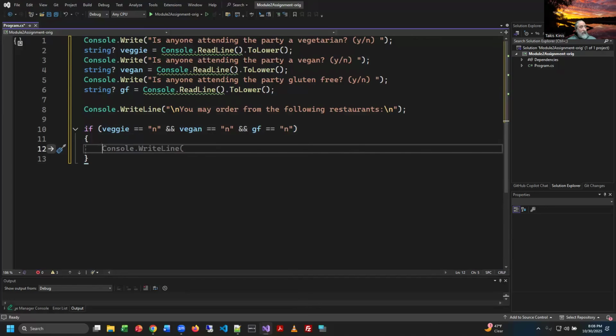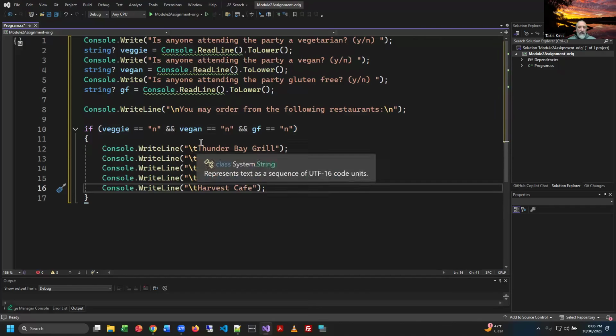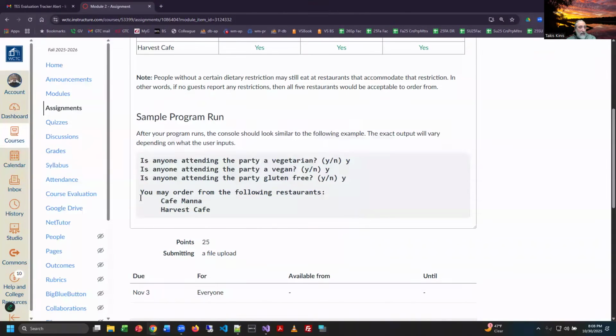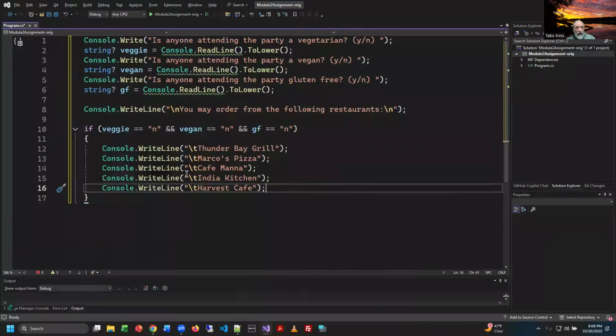We're going to list all the restaurants, right? And I noticed in the output, and maybe you guys did too, that the list of restaurants is indented. That's a tab. So in my code, I added an escape sequence for a tab.